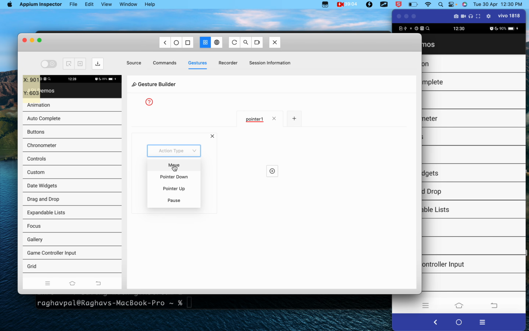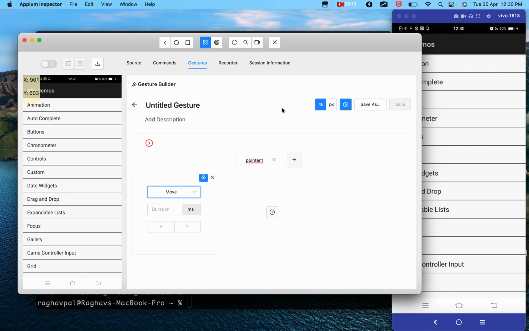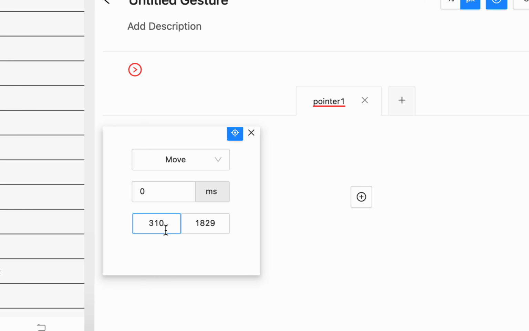I will first move my finger, and here I can also set move by pixel or percent. I will select pixel, which will be good because it will also help in doing the same action in different resolutions. I will select this, and you can see it has taken the coordinates here.